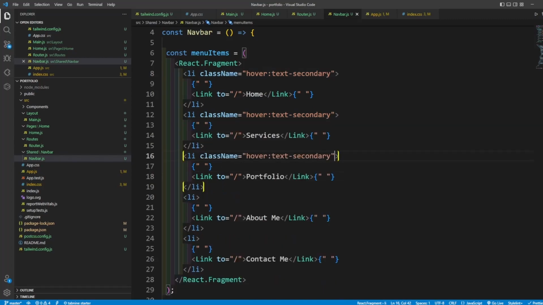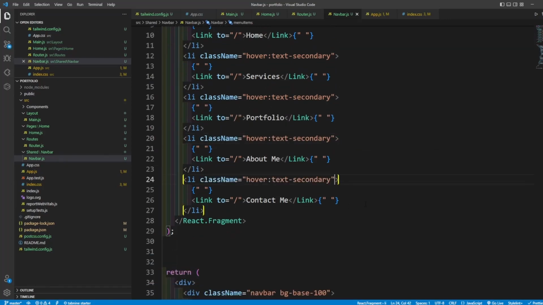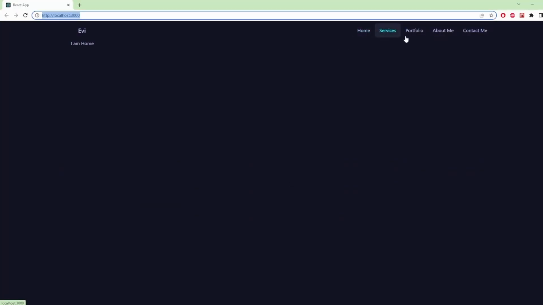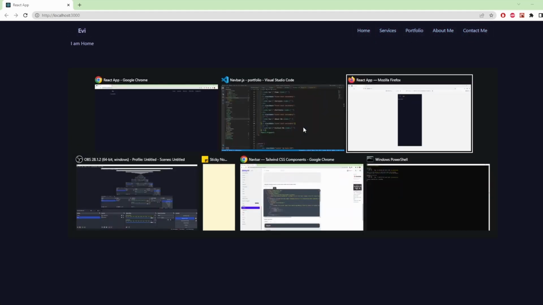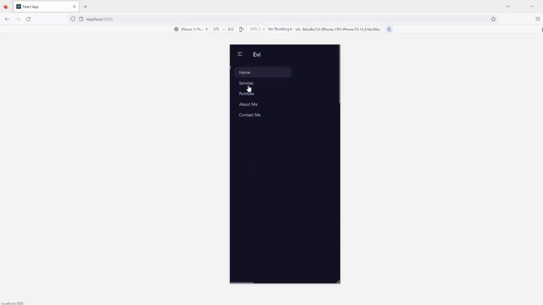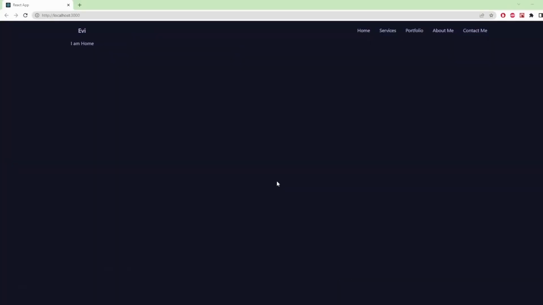In the list. So where is list? List and list. Let's see how it looks in the mobile view. In the mobile view, you are not going to see the hover because we don't hover in the mobile view. So I think we are done with our Navbar section.